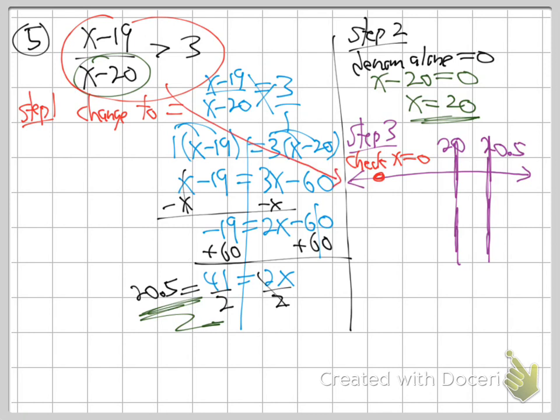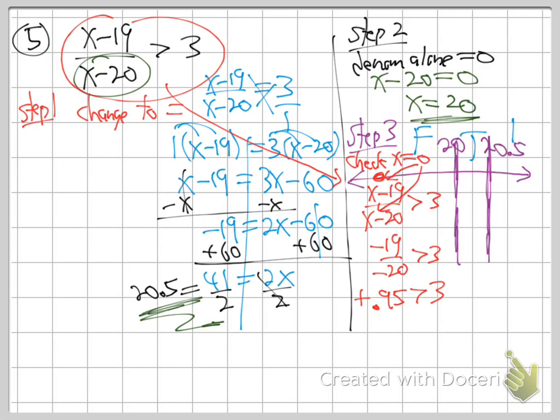Step number 1. So I'm going to take x minus 19 over x minus 20 greater than 0. And I'm going to put in a 0. So minus 19 over minus 20 is greater than 3. Two negatives makes positive. Just divide that into calculator. Don't you get like 0.95? Positive 0.95 is greater than 3. Is that true? That's false. 95 cents is not more than $3, right? That's false. So that means that this is a false section, true in the middle, false to the right.